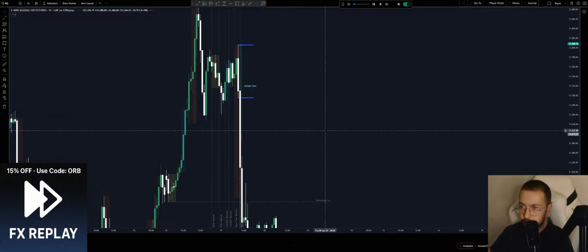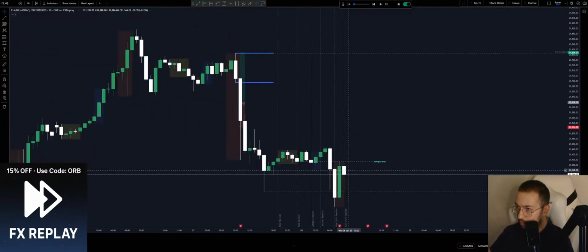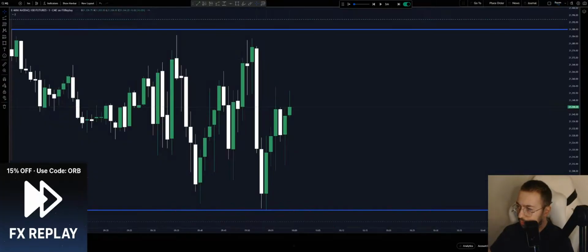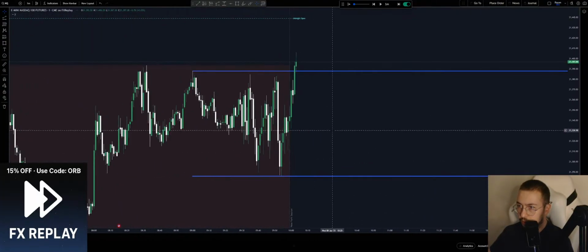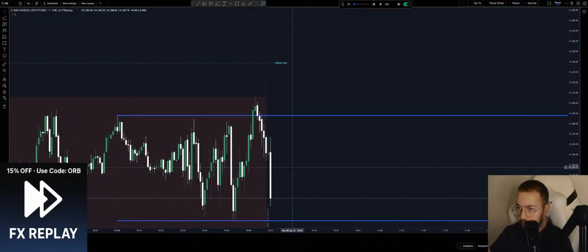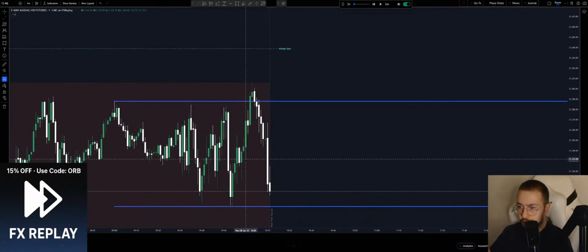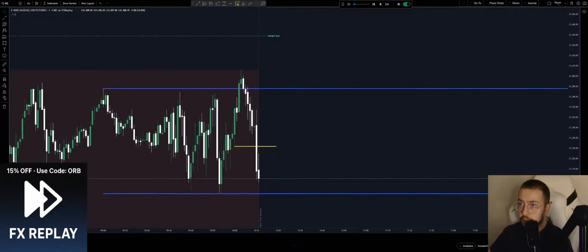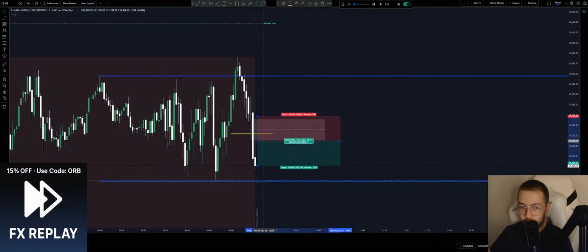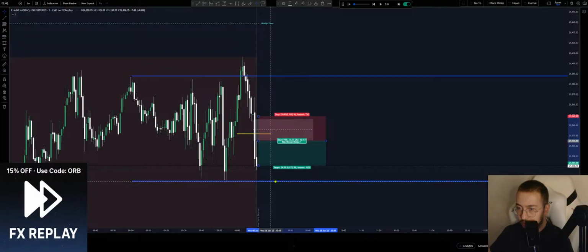New York session. Mark the high and the low. 1 minute. It's pretty simple, to be honest. Very simple. We swap the high. Wait for a break of structure. We do have a break of structure here. That is our fair value gap. That's a bit tricky because of my retest here.